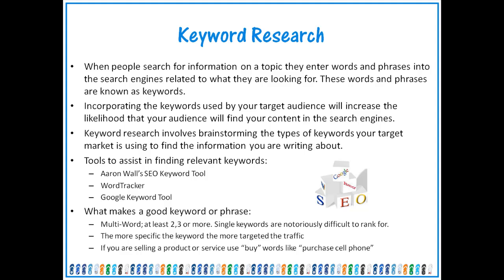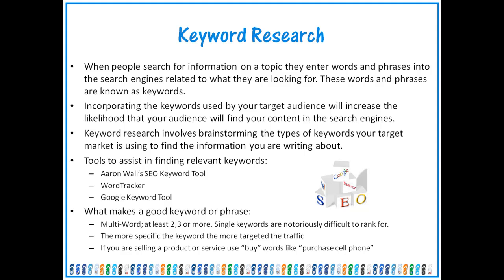So what makes a good keyword or phrase? Multi-word, at least 2 to 3 or more. Single keywords are really difficult to rank for. So let me just give you an example. If you just wanted to put money in, I mean, can you imagine how competitive that keyword is? It's highly competitive. Your chances of ever ranking for that are slim to none. So you want to do something a little bit longer, like how to make money using a blog or something like that. I don't know, just giving off the top of my head here.